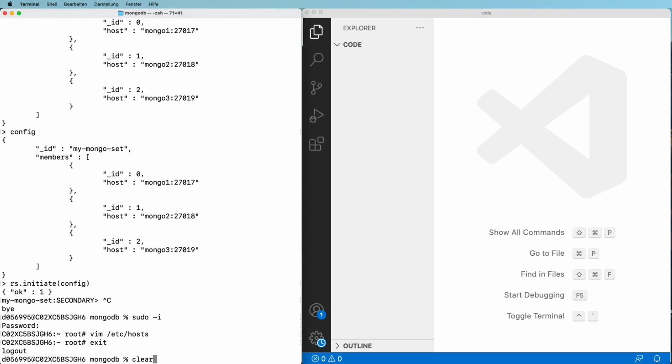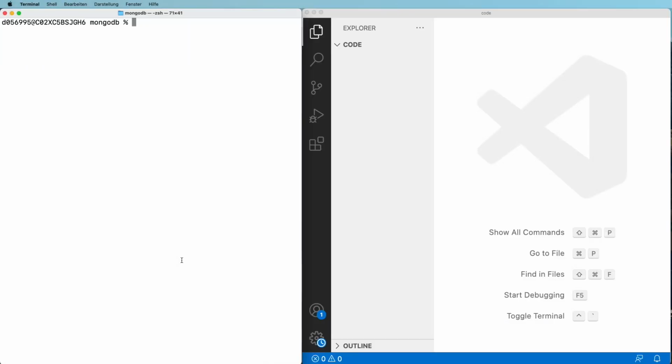I'm going to clear this terminal. Now follows the next step. We're going to create a sample application using the MongoDB client that connects to our running instances. For that, we cd into an empty directory where we can create our little program. We're going to use Node.js to connect to the database, and we need to install the MongoDB client to access the running instances. To install this package, we are going to use npm.